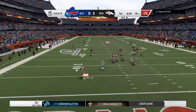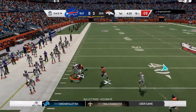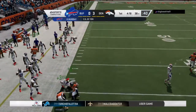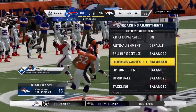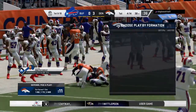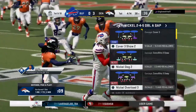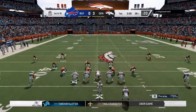Now Murray throwing on 2nd down. Buying time to his left. Open here, Adam Thielen. And way up past the 35 before he's taken down. First catch of this wild card game for a 1,000-yard receiver in the regular season. He's got a first down, too. So here's a 1st and 10 at the 38.